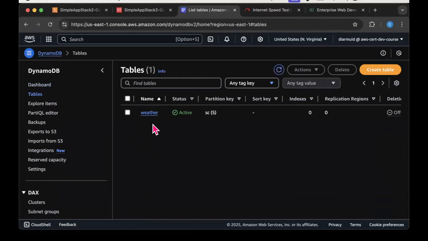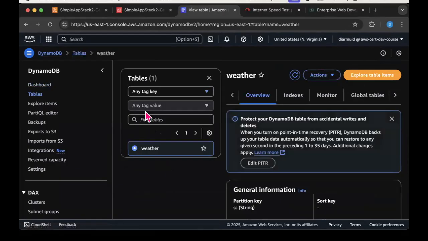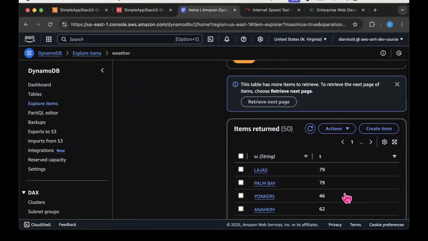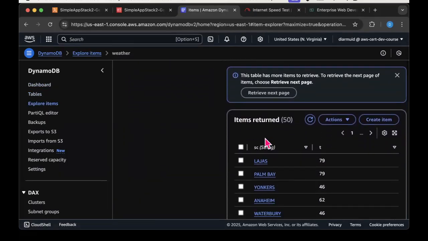Oh yeah, I just have one table at the moment. And you can drill down into it. If you want to see what data is in the table, typically you go here, and then you can see the items returned and so on.